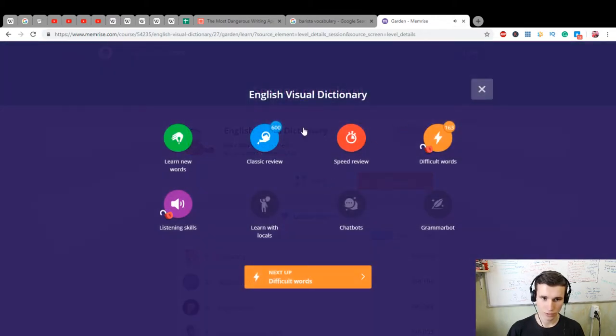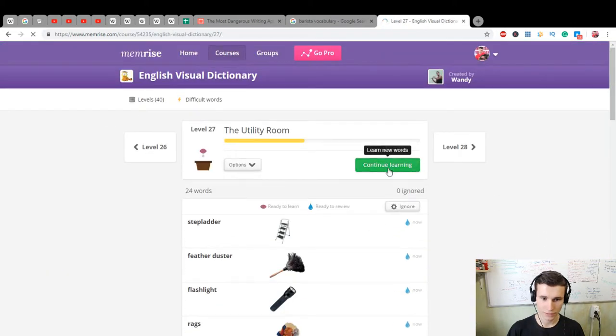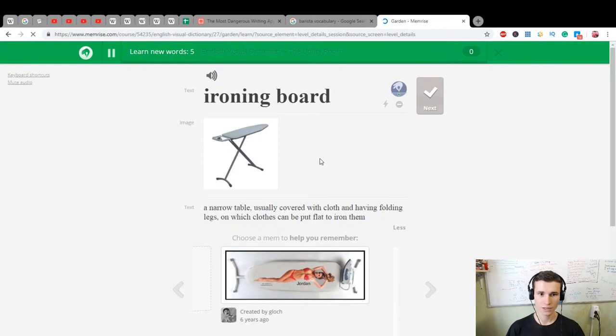Let's learn more about it. Okay, let's learn. Ironing board. A narrow table usually covered with cloth and having folding legs, on which clothes can be put flat to iron them. Ironing board, okay.